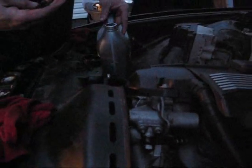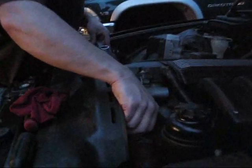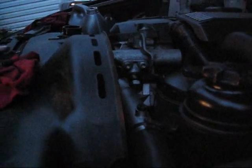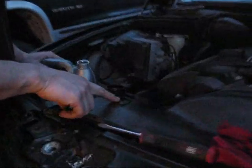Alright, so we're getting clean coolant coming through. We're going to slowly add a little more at a time, just to ensure that we're getting clean, bubble-free coolant flow, as you can see right there. Yep, it's flowing. Alright, so at that point, we're going to install the thermostat cover bleeder screw. Now, if you leave a little tiny bit of air in there, it's not a problem, because it's going to work its way into the radiator. It'll come out later on. Yeah, just to get the bulk of the air out of the system. So we're just going to snug up that bleeder screw, and we're going to continue to add coolant to the expansion tank and bleed at the expansion tank bleeder screw.